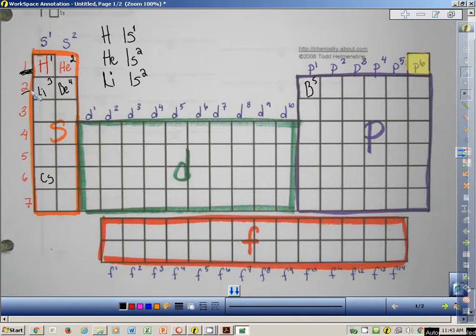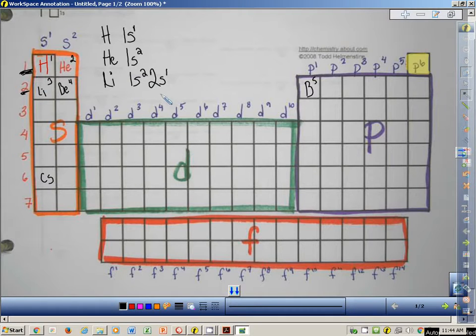All right, what row am I in now? 2. So, I write a large number 2 to represent the fact that I'm in the second energy level or the second row of the periodic table. Okay? I'm still in the S's, so I write down an S next. And if I'm doing lithium, the furthest that I make it is column 1. So I write down S1. That means lithium's electron configuration is 1s2, 2s1. That's how you would read that.